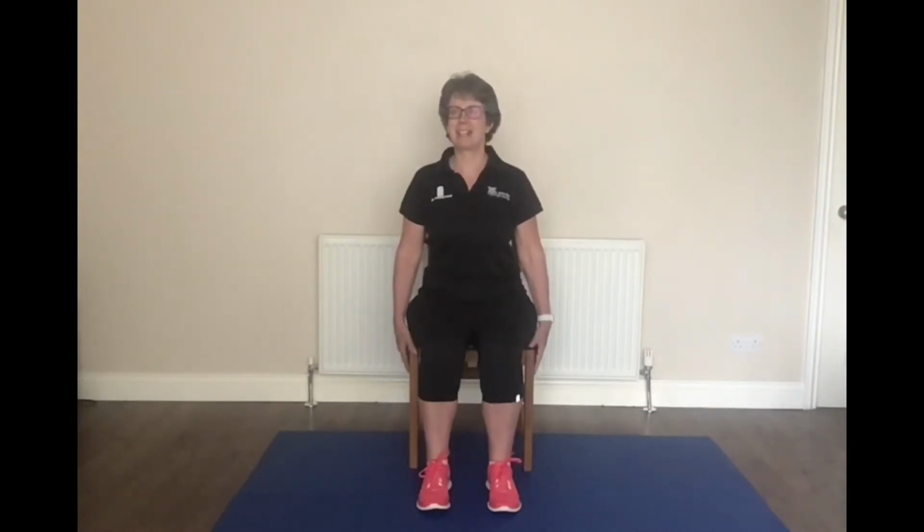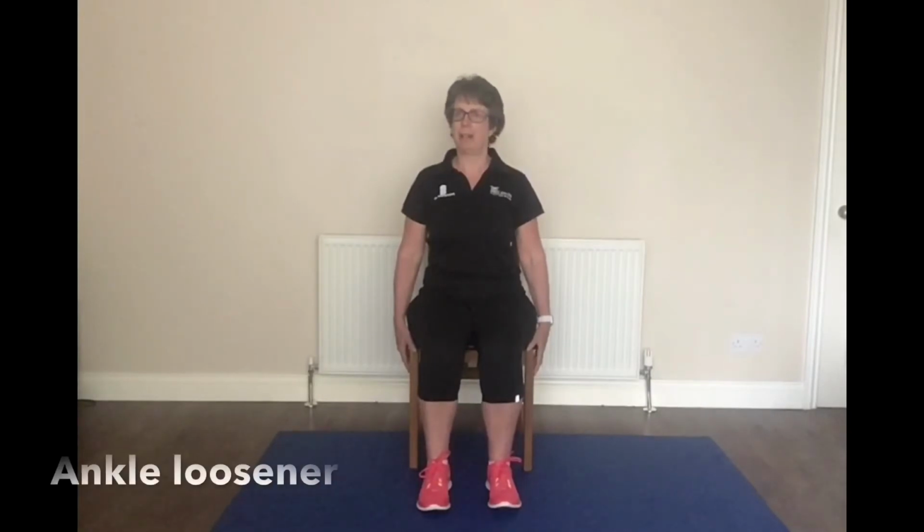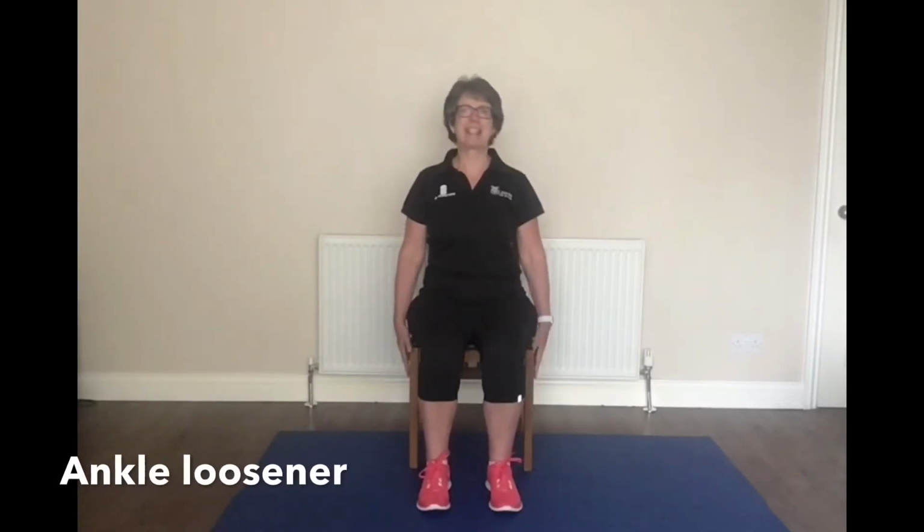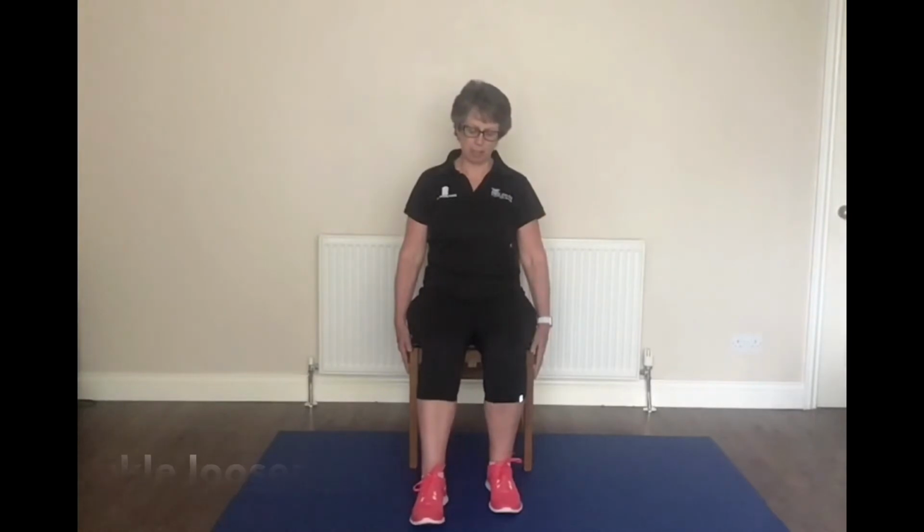Okay, then the next exercise we're going to do is an ankle loosener. So really good for when we're walking. It promotes that heel-toe action, which makes us more steady when we're walking. So if you slide 1 foot forward just a little bit, I'm going to place the heel on the floor. So we're going to do 5 on each leg. Make sure we're up nice and tall.